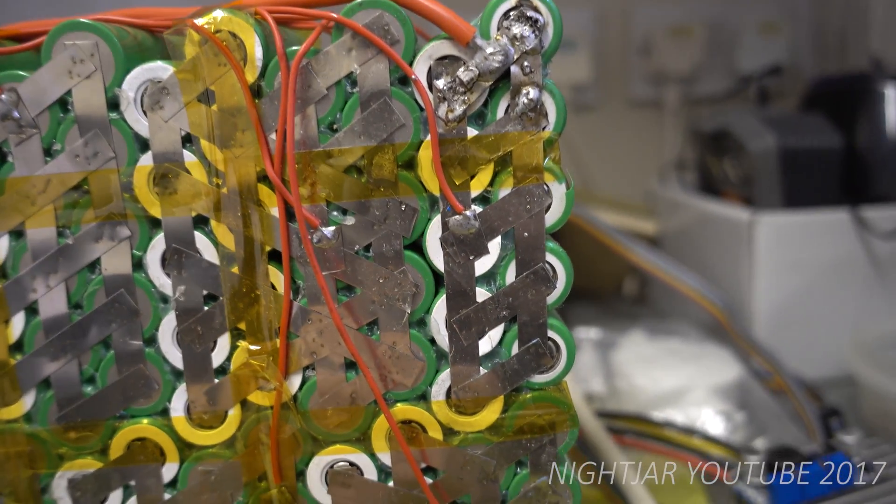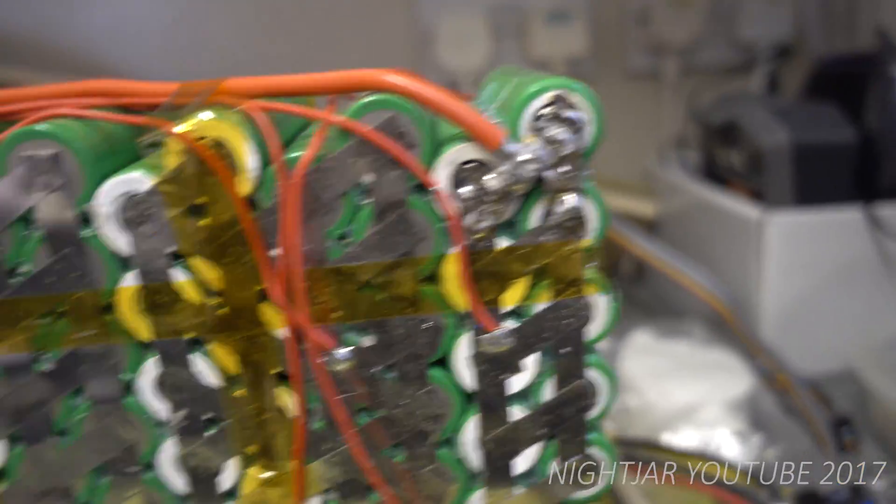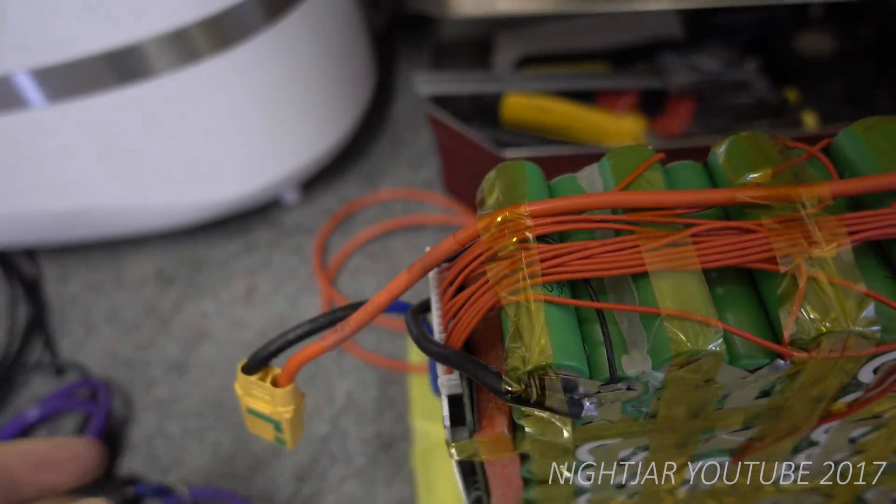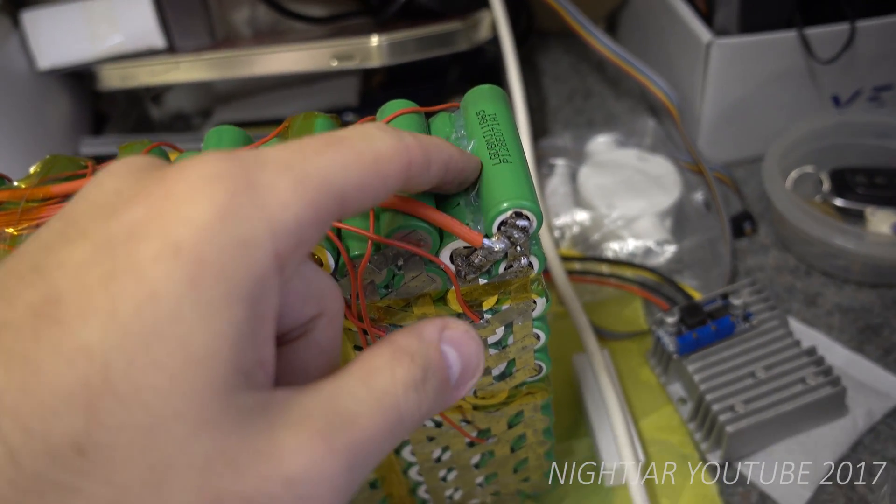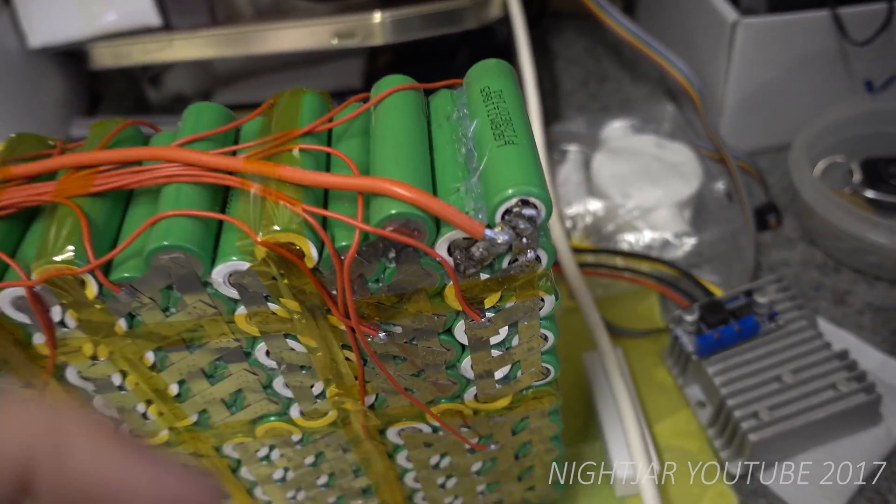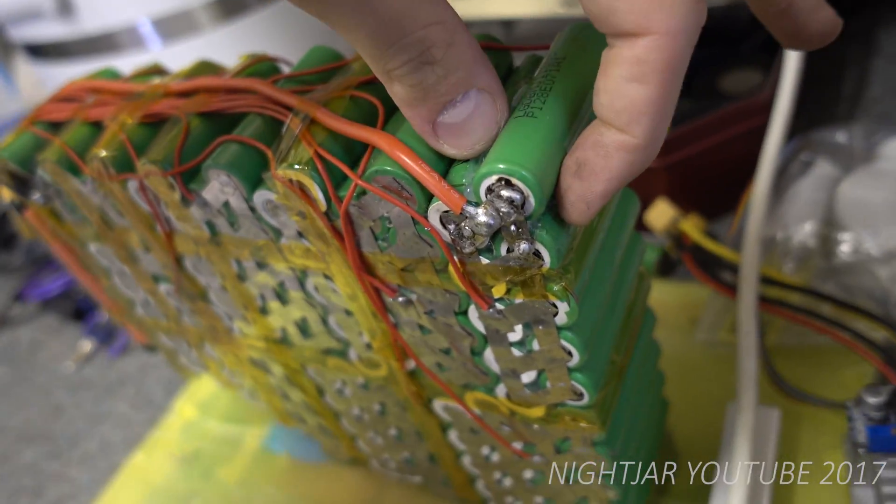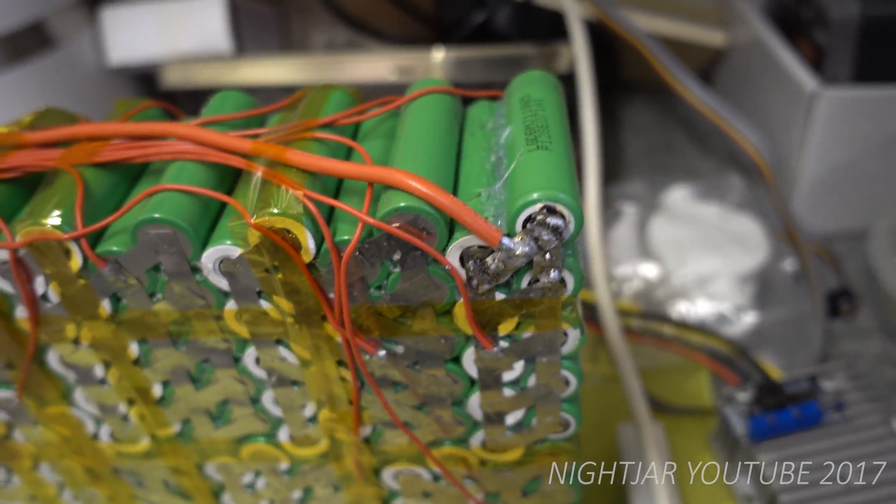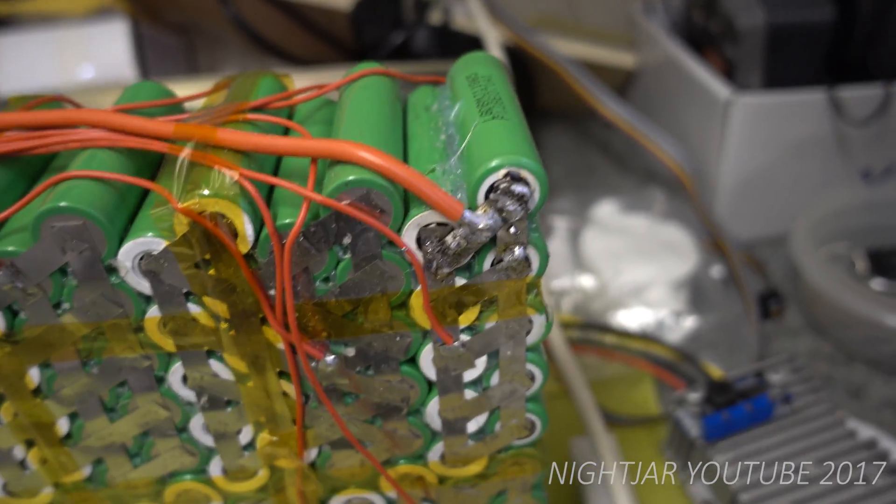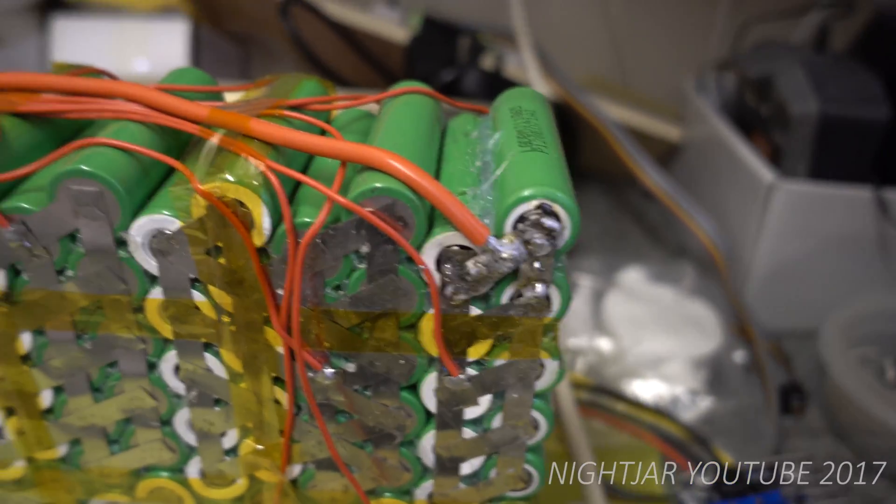But one thing for sure is that if you follow the main power wire there, it comes to here. This is a little bit short. And this cell was getting tugged probably more than it should have been, and it did actually break loose on the glue. If you look at it, it's on the corner. You can't really rely on the nickel strips for any kind of mechanical strength. So that cell did actually break loose and I replaced that cell just in case there was any issues with it. So that is actually a newer cell than the rest of the pack.